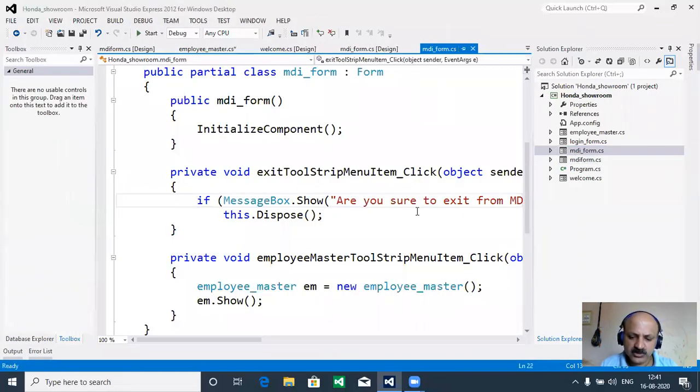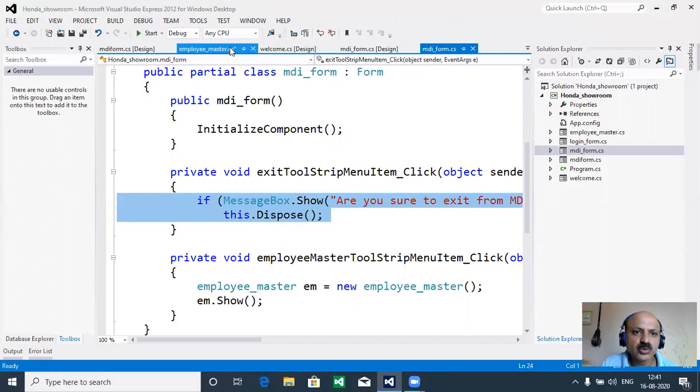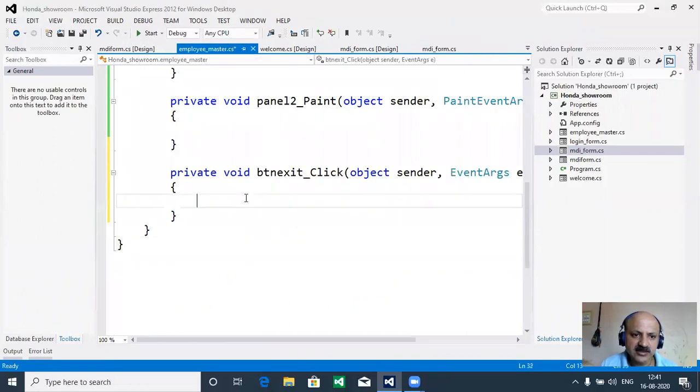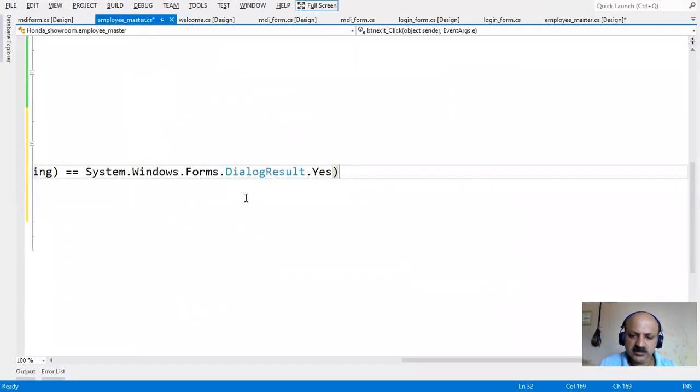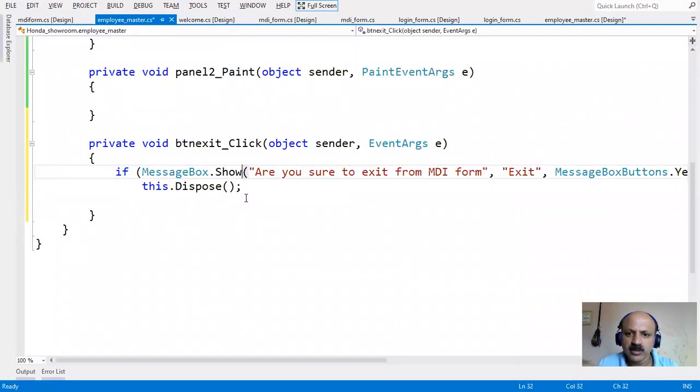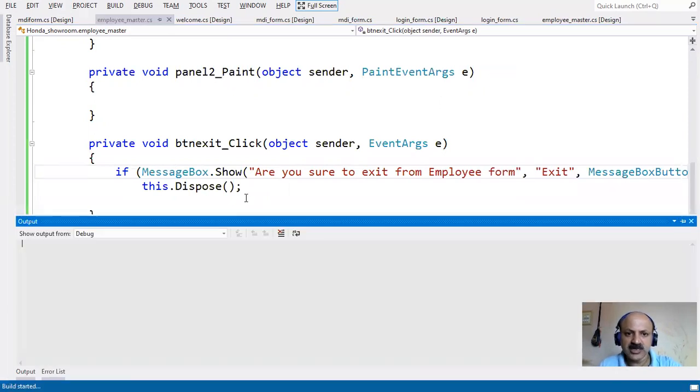I just copy all of this and paste it into our employee exit button. I changed the message according to it: not MDI, but employee. Only the message. So let us check it.